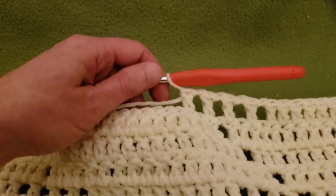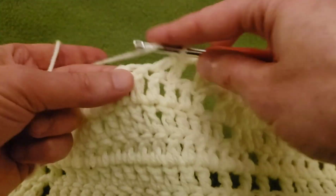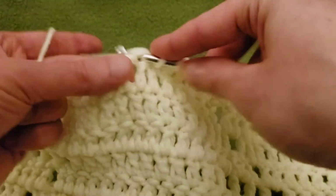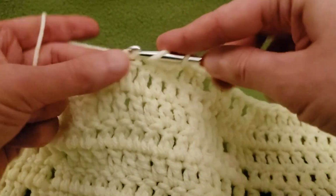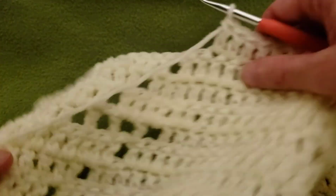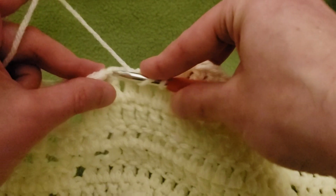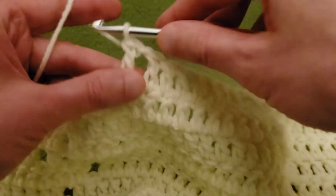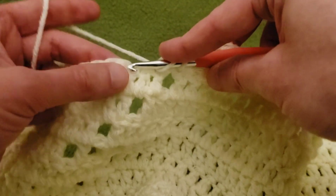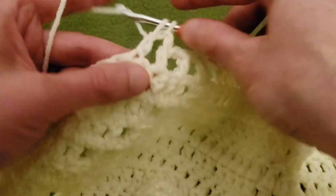So we need, again, a total of 7. So we already have the 1, 2, 3, 4, 5, 6, and 7. Another grouping of 4 eyelets. Chain 1, skip 1, and double. Chain 1, skip 1, and double. Chain 1, skip 1, and double. Chain 1, skip 1, and double.